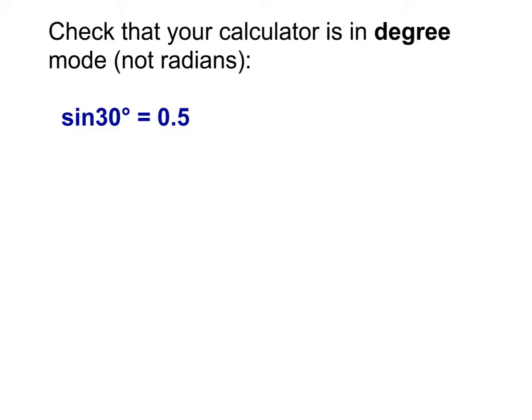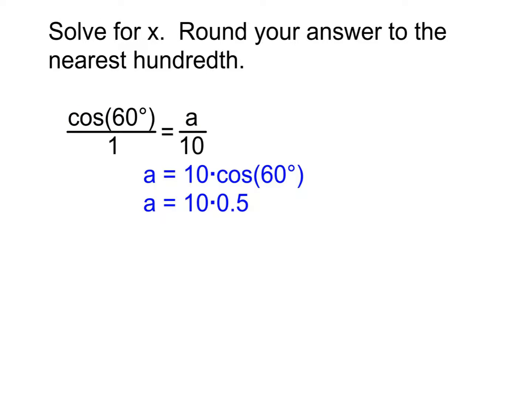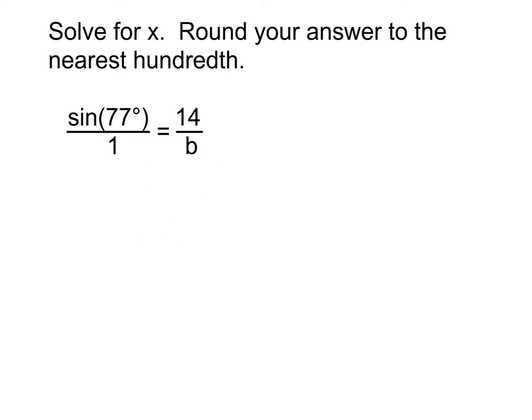Once you've done that, then we can go ahead and do the cosine of 60. And when we do cosine of 60, you should be finding here that it is also 0.5. And then to get our final answer, we're going to do 10 times 0.5. So we end up getting an answer of 5 here. Here's your next problem. It's set up very similar, but some of the work is going to look a little different. So write it down and start working through it.